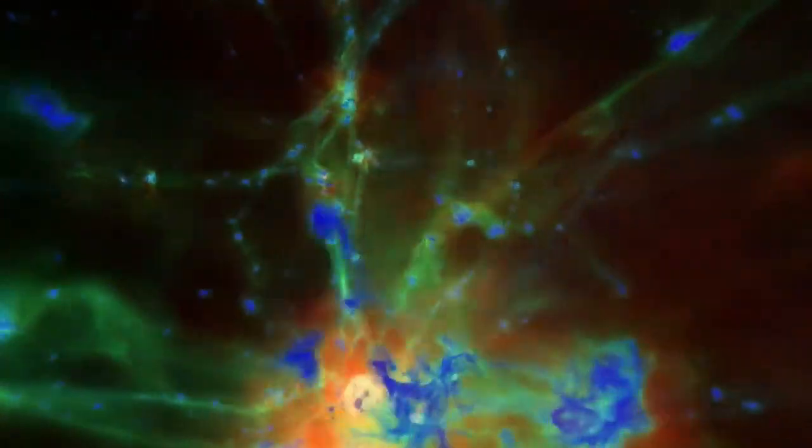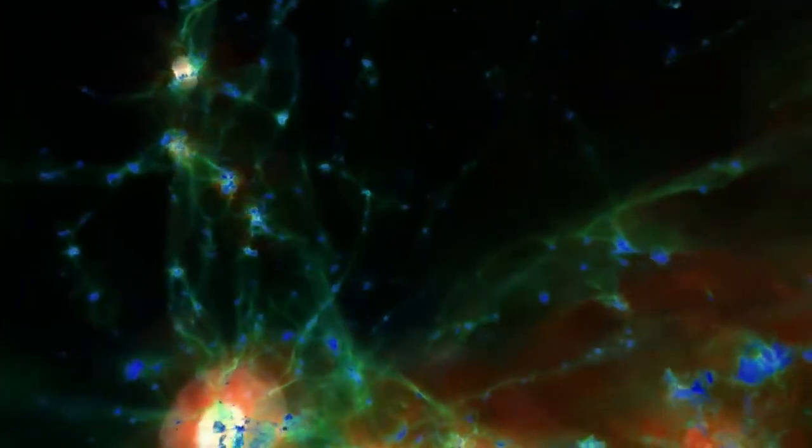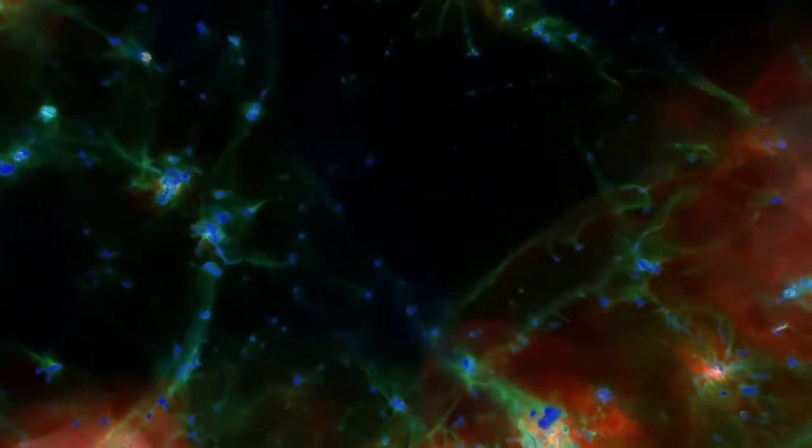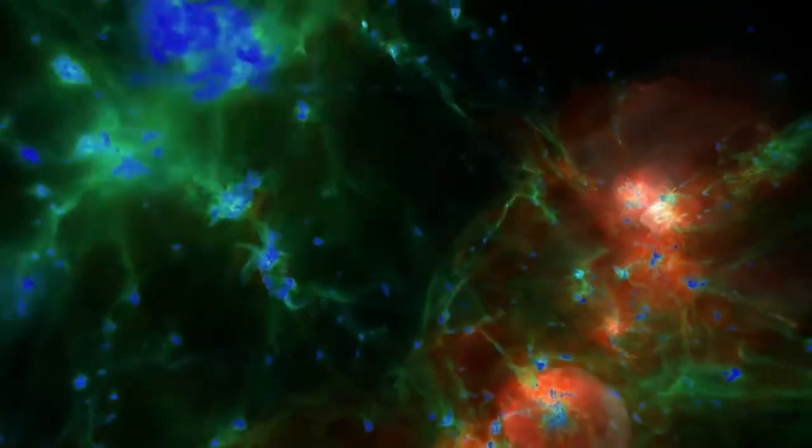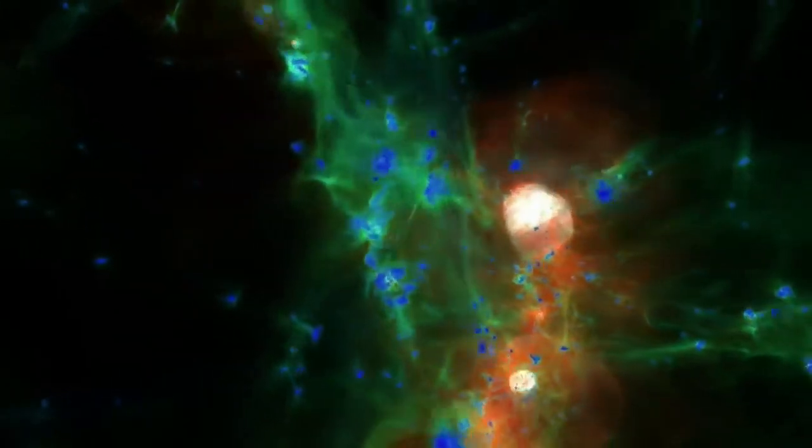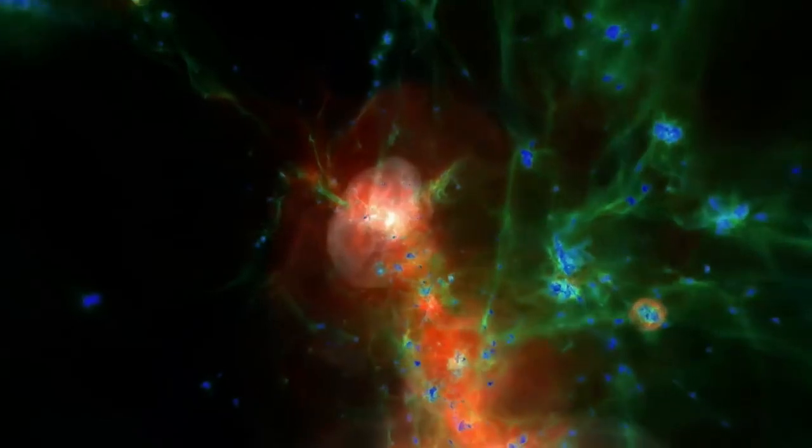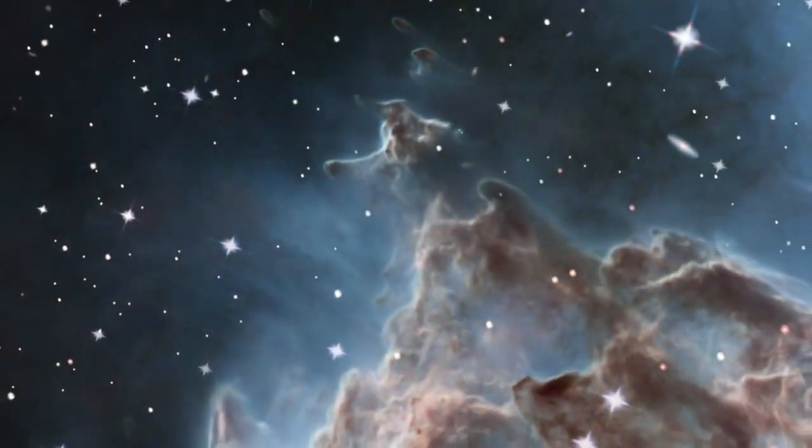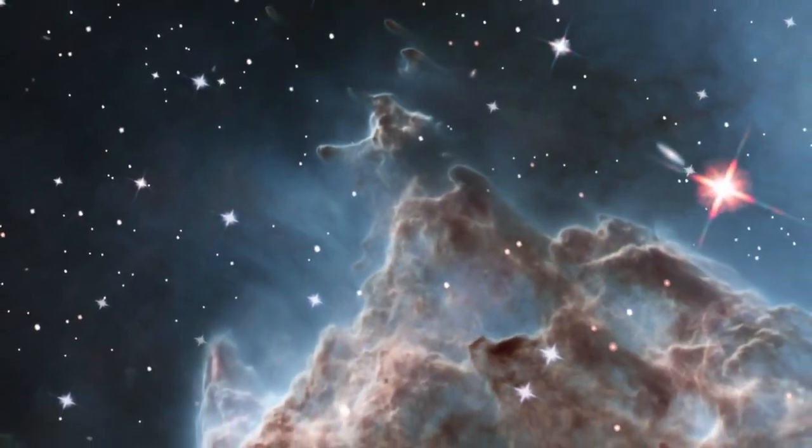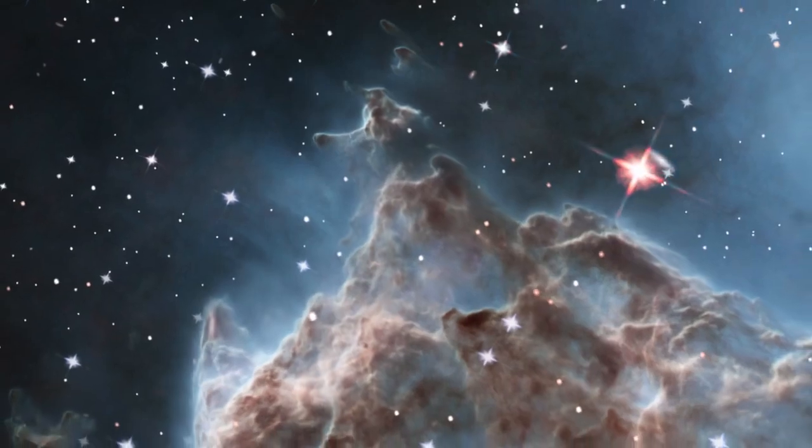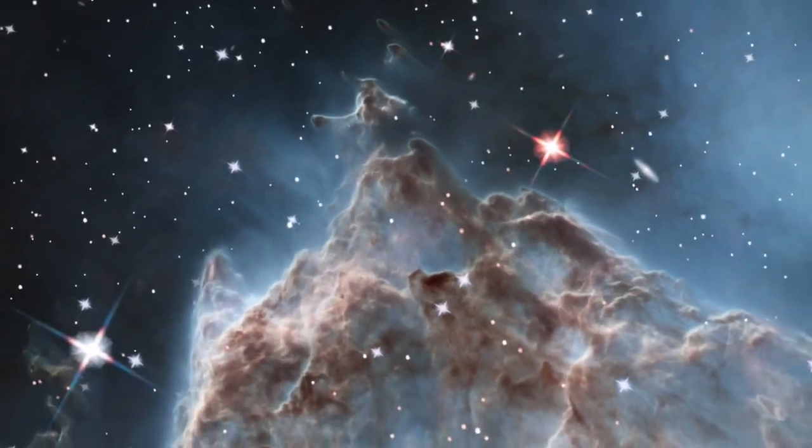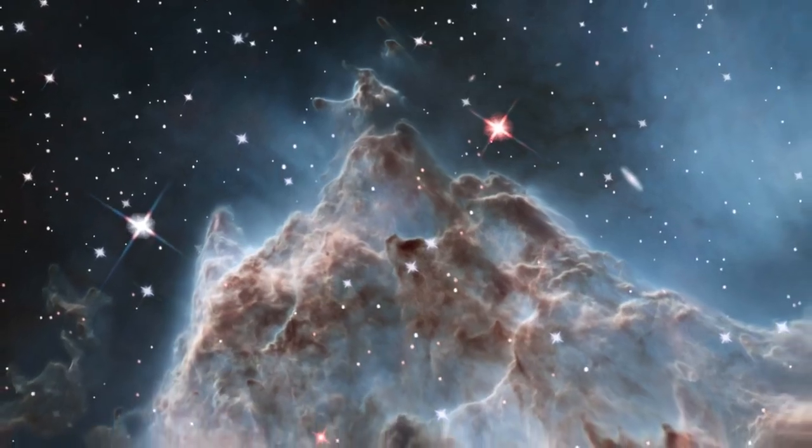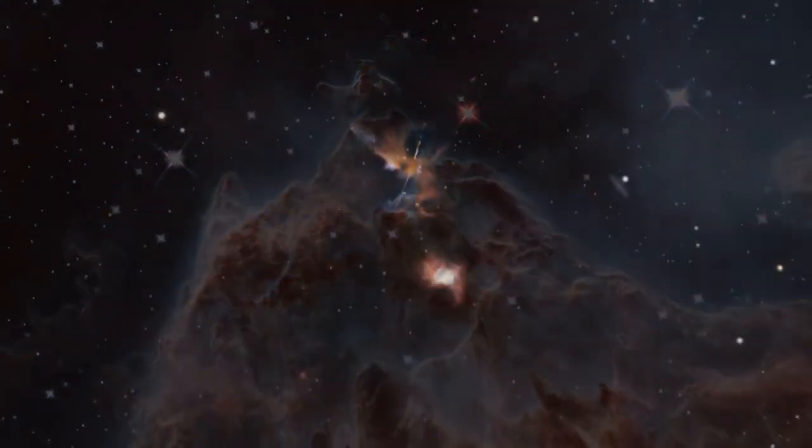When these stars run out of nuclear fuel, they can explode in dramatic supernovae. As the universe grew older, countless generations of supernovae spewed chemical elements into the cosmos, where they condensed into galaxies, stars, and planets. How we know all this is, in practice, a dance between theorists and observers with telescopes, including infrared, optical, x-ray, and gamma-ray missions.